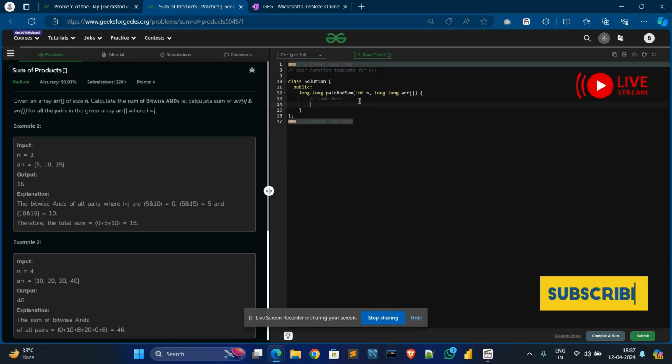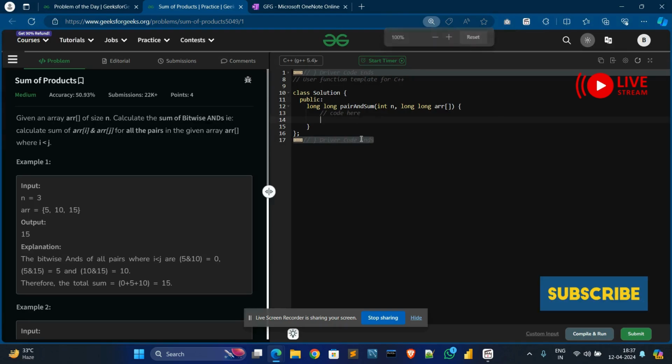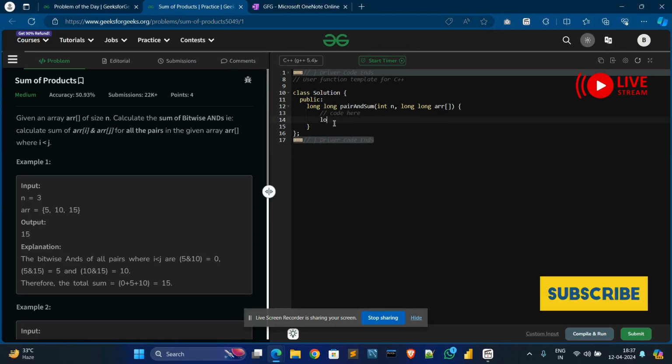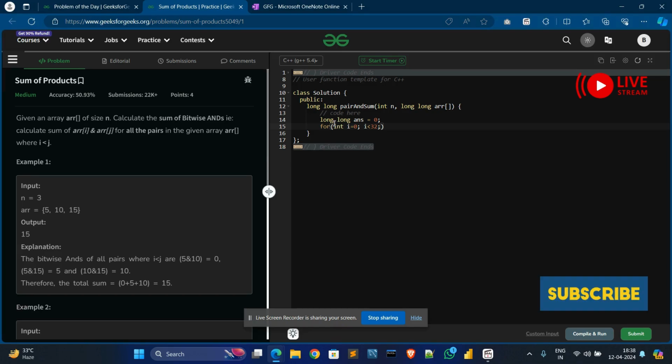First of all, we need to maximize this, you can see. First we need to use the long operator: declare a long variable ans equals 0, and create a for loop, for int i equals 0, i less than 32, then i plus plus.